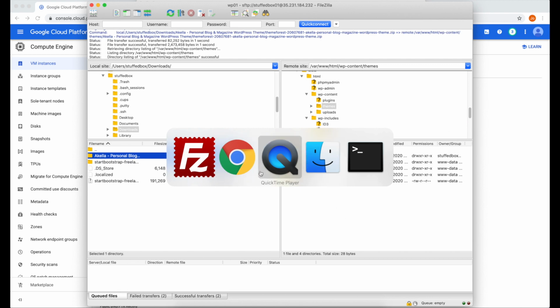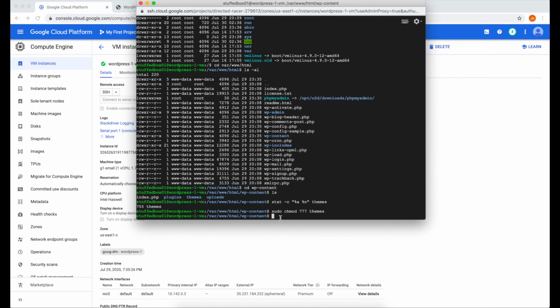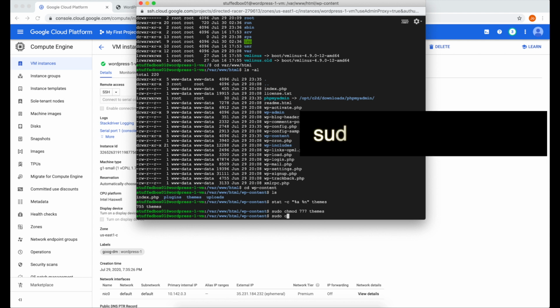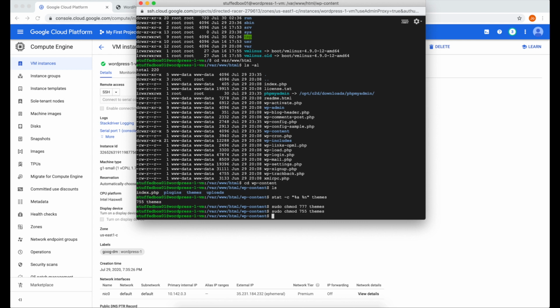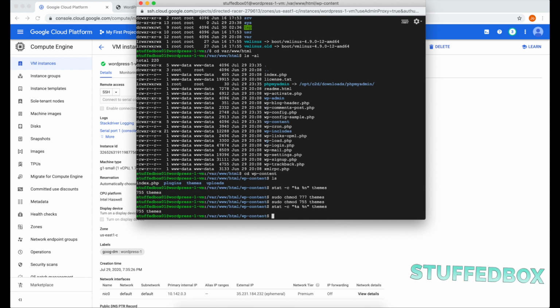Now the next thing you want to do once you finish copying is actually put it back to 755. To do that, type in sudo chmod 755 and then the folder name. It is very important that you change the permission back to 755 as soon as you are done as a security precaution. I know it's inconvenient to keep changing it back, but by putting it back to 755, it prevents anyone from writing over your files.